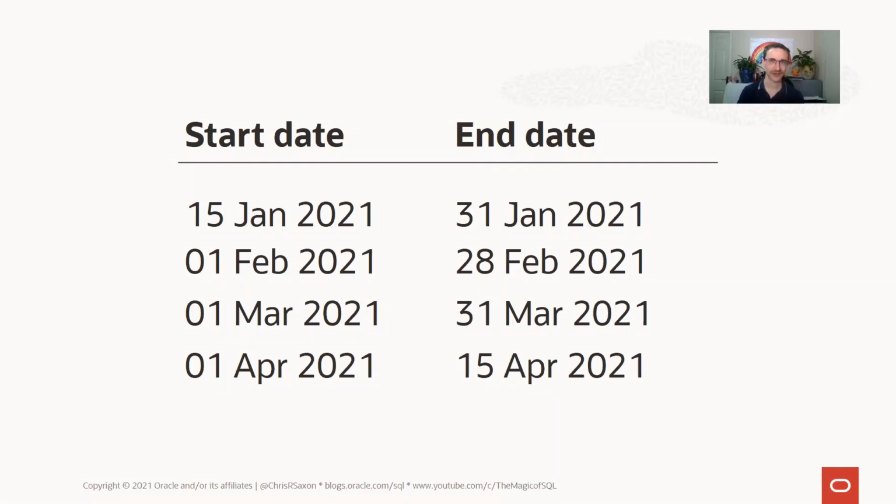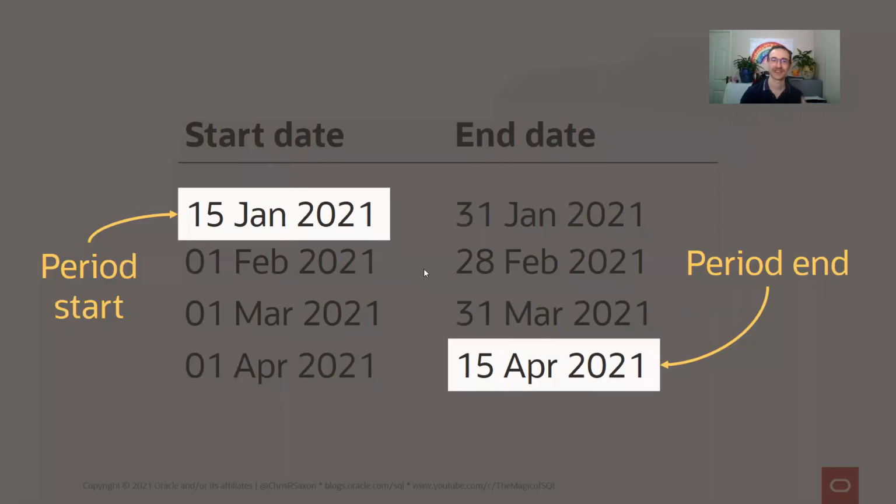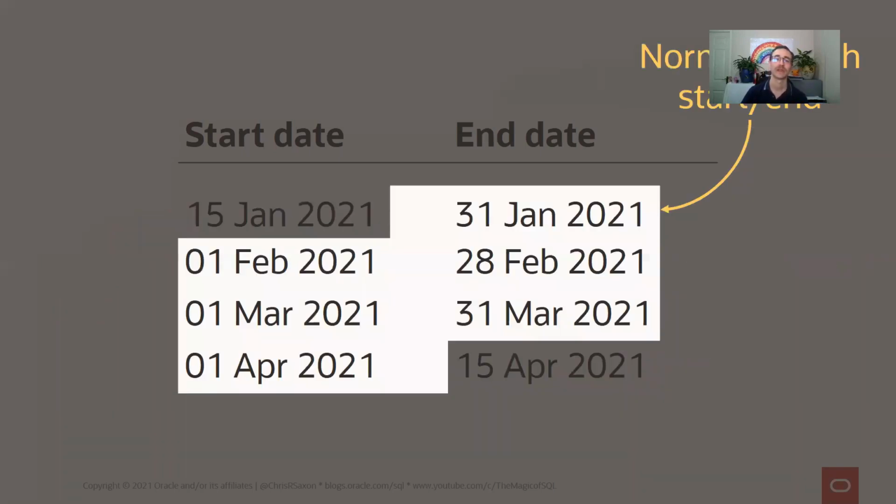Now, there's a little interesting wrinkle I've done with this. You'll notice that they start and end on the same day, on the 15th. But instead of making those start and end dates for each month the 15th or the 14th as well, they start and end on calendar month days, right? So our time period starts and ends on the 15th, but the days in between are the first day and the last day of each month.